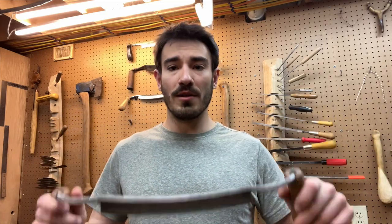You don't need a mirror polish. You don't need a razor sharp edge. You don't need to be forming over a burr like you might've been taught to do with a knife. None of that is necessary since we don't need a razor sharp edge. We just want two flat bevels meeting at a sharp, smooth edge.